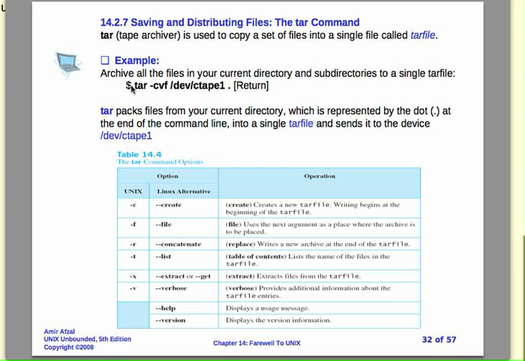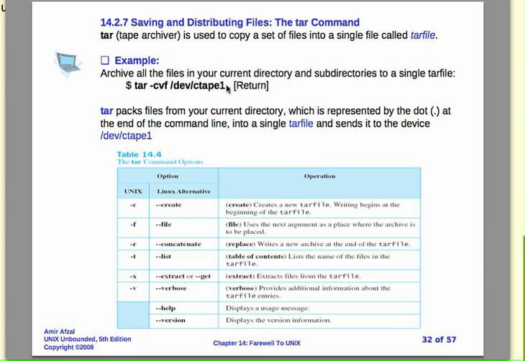And the way you would take all the contents of, let's say, the current directory and store it to a tape device would be by using a command like this. So if you had a tape device, this would work. Most of us don't, and so chances are you are not going to have to use this. But you would say tar minus, and these are the options, C for create, V for verbose, and F for the name of the file, where the destination, where the archive is going to go. So in this case, the F refers to the /dev/ctape1.